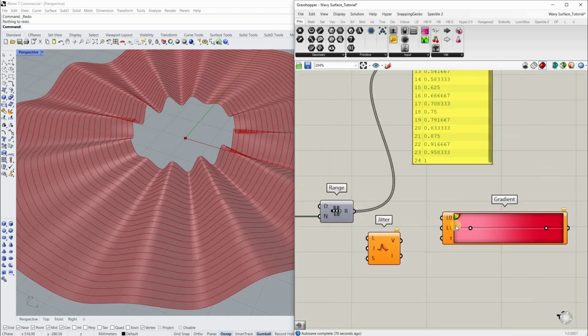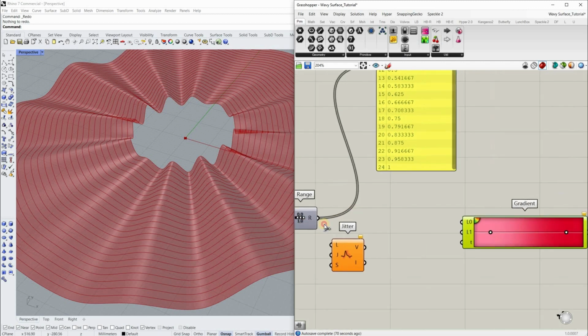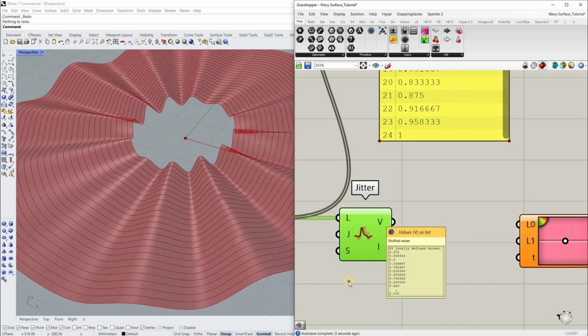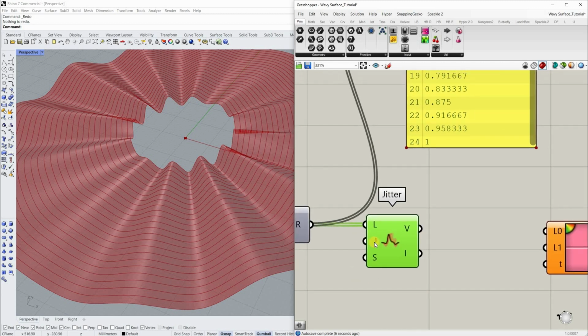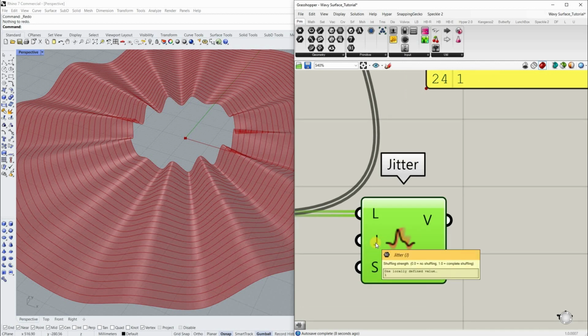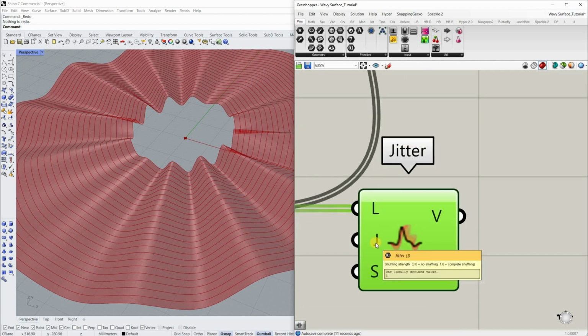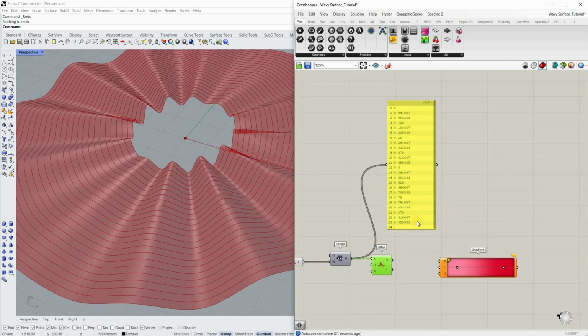Okay, and then you plug the range of numbers into the jitter, and then you see here the numbers are randomized, but we'll put in the panel shortly. So over here on the jitter, the jitter strength is always 1, and if you say 0, it's going to be no shuffling. So there's basically a range of shuffling. You can pick the intensity of the shuffling using J, and the seed basically gives you a different shuffle when you change the number there, but the seed by default is 2. So I'm just going to take it as is.